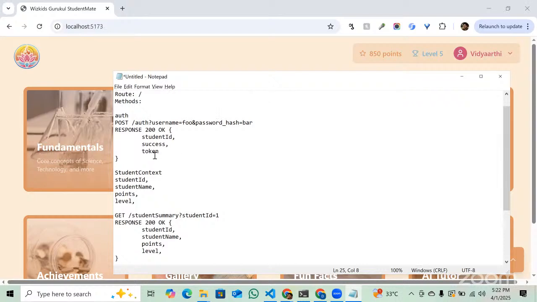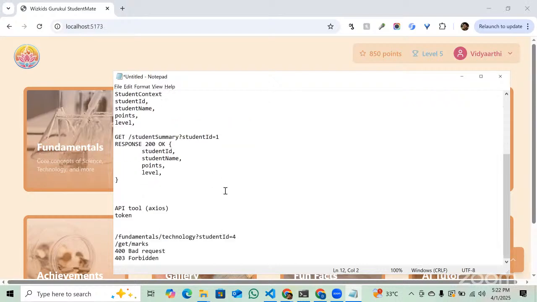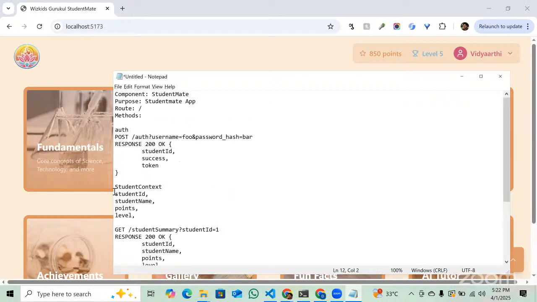And my student summary component will actually be a very simple component. What does it take as props?